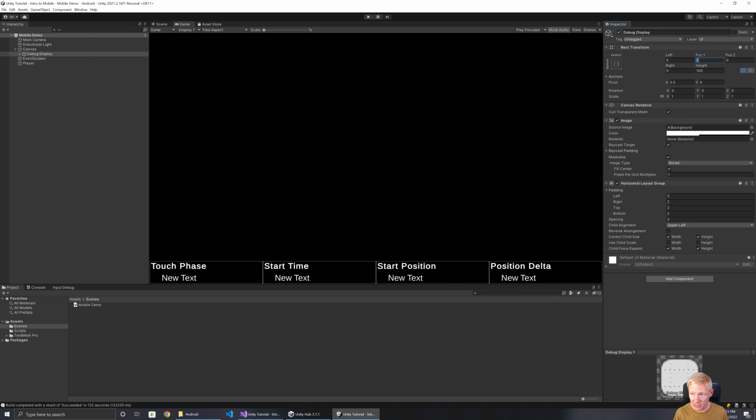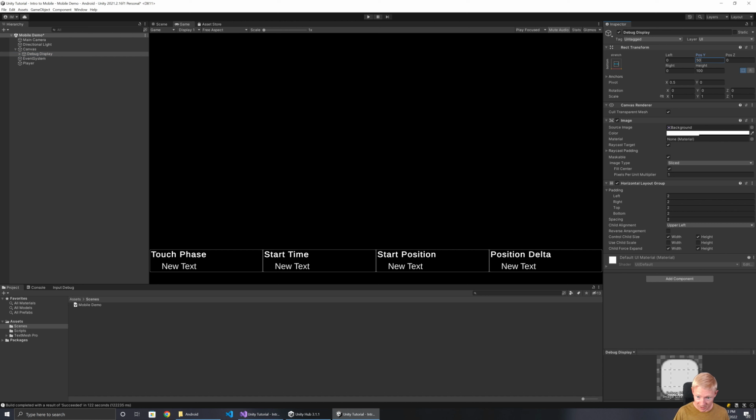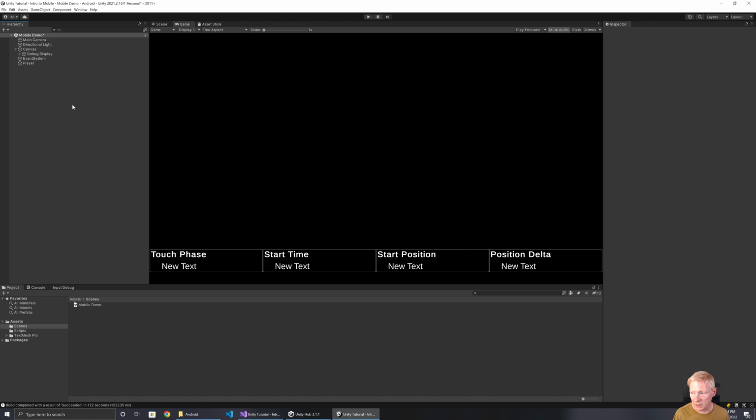So this is something where what I'm actually going to do is I'm going to move that UI up a bunch so that that UI reliably is going to be able to fit onto the screen. But we've got something that it's picking up the information. We've got phase information, which we can use to pick up whether something is finished.